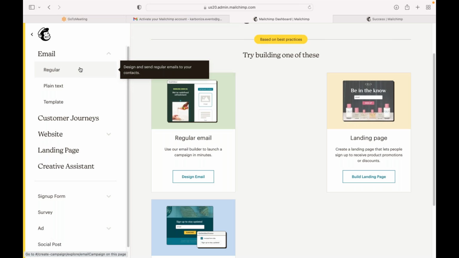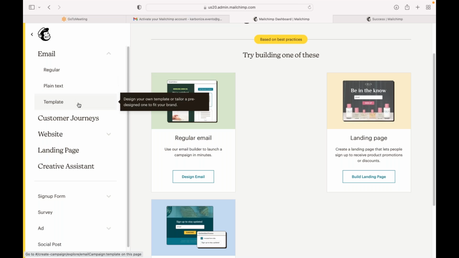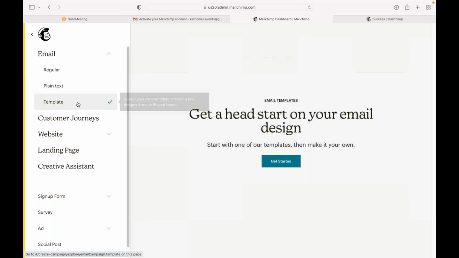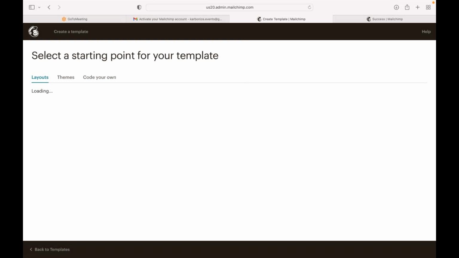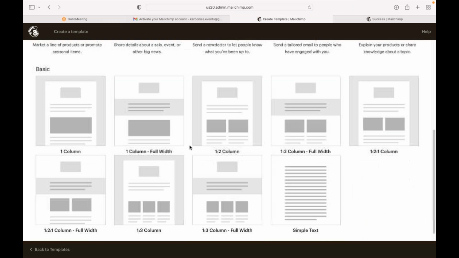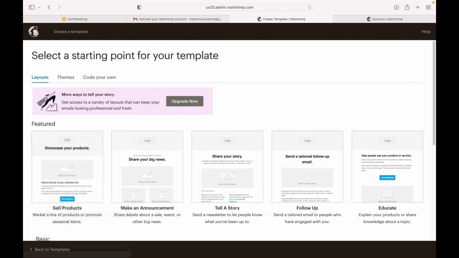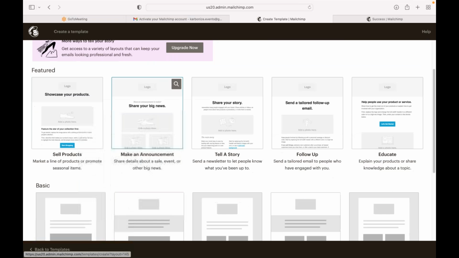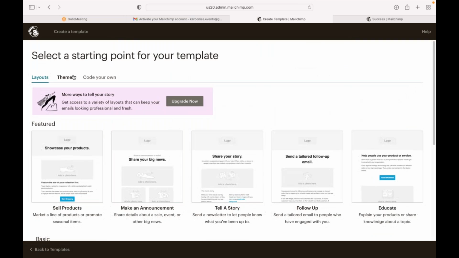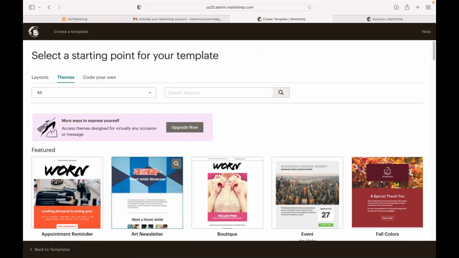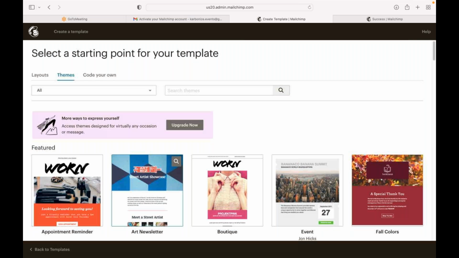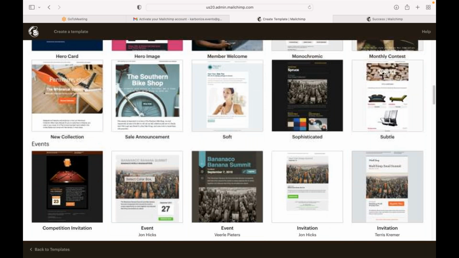Here you can take regular, plain text, or template. So let's go for template. Get started. This is the layout, and you have preset themes. I'll just scroll through some of them.